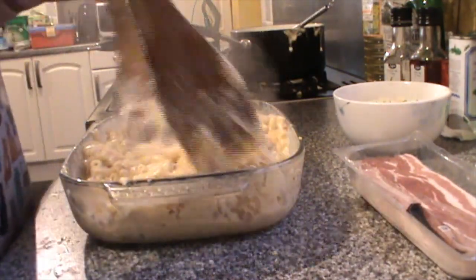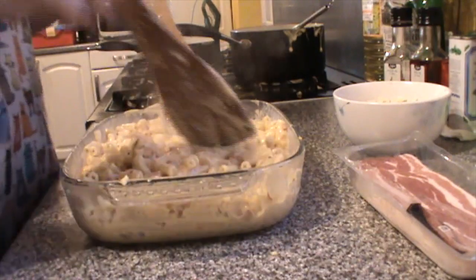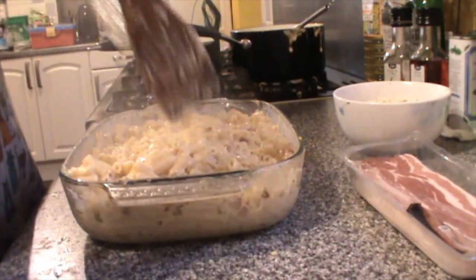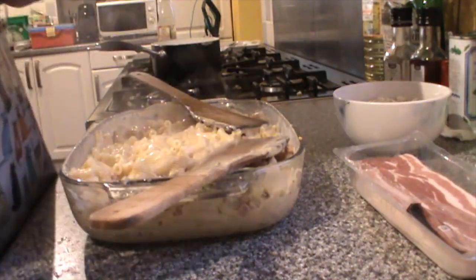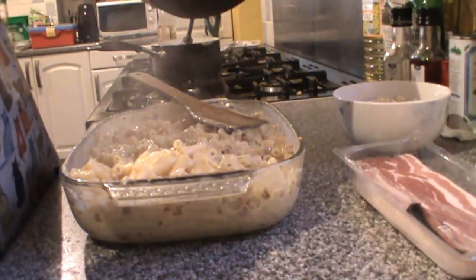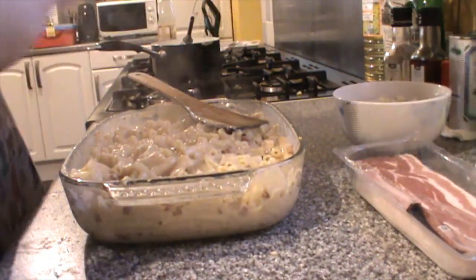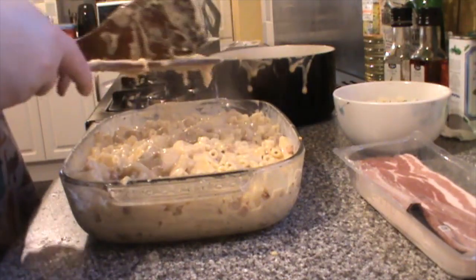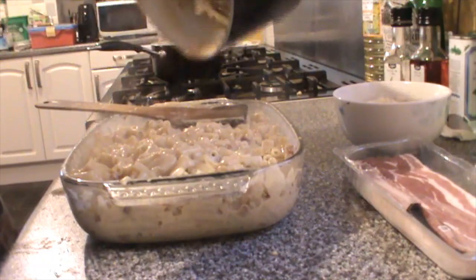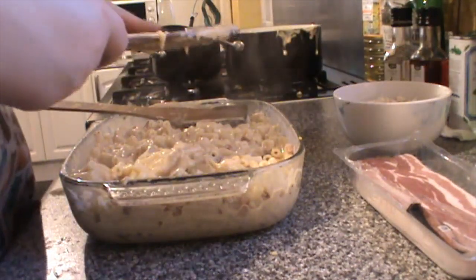Look how lovely this is — bacon, macaroni, and cheese sauce. It is very spicy. I think I probably should have put in less cayenne pepper, but it doesn't matter. I'm really looking forward to eating this. I'm licking the whisk clean and scraping out the pan. I'm very pleased with the consistency. The cayenne is overpowering the cheese a bit — I did want the cheese to be the feature. Cayenne pepper is very strong. I don't mind the mustard so much, but yes, slightly less cayenne next time.